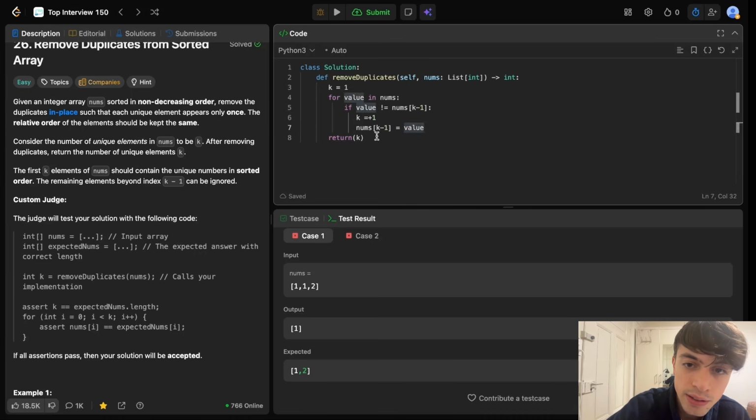And if we return key, guys, it's impossible. Guys, for the value 2, if it is different from nums[0], so it's 1, you add to key, so key is equal to 2, and then you substitute nums[1] with the value, which is 2.